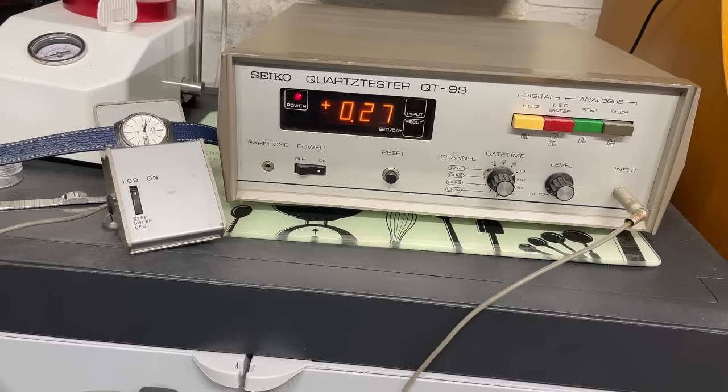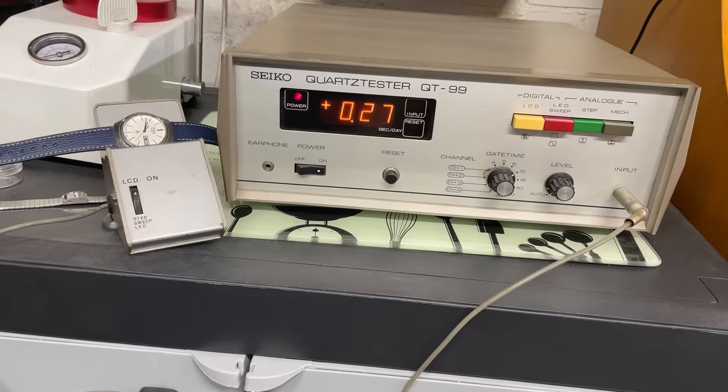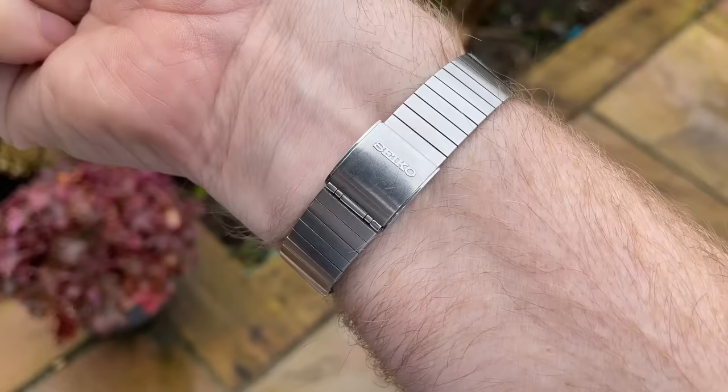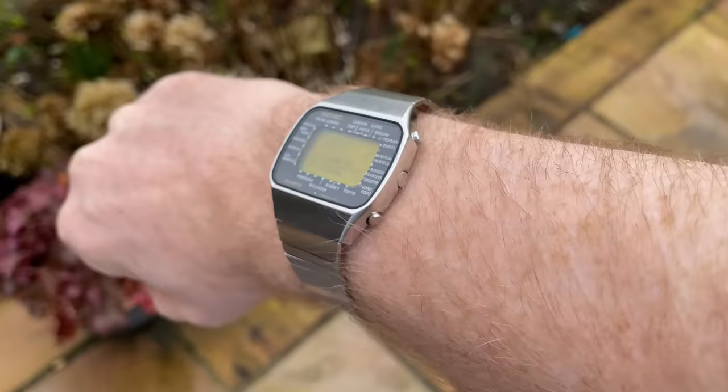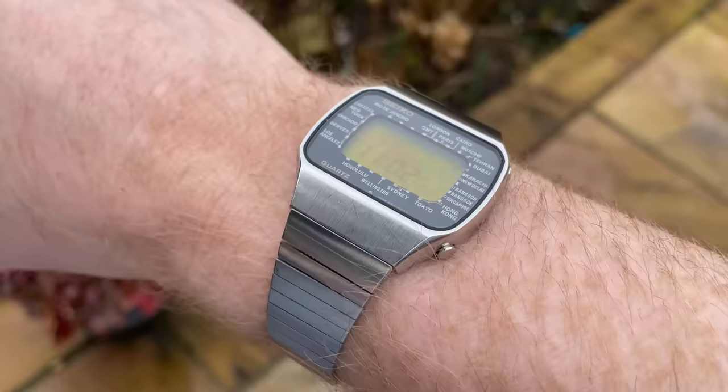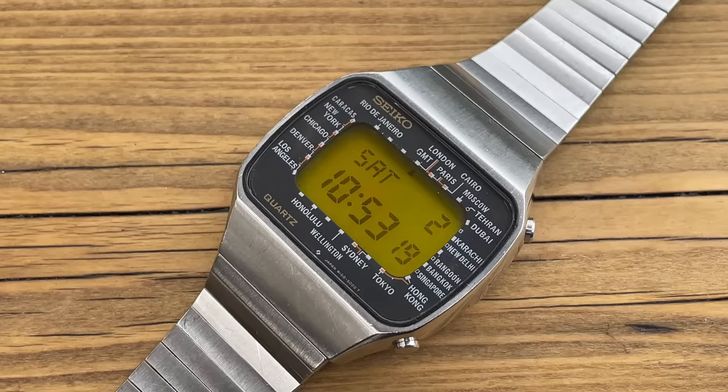Really super impressive. I hope you've enjoyed seeing this for the very first time. I think to end the video I'll give you some moody shots of the watch, all looking nice and fresh from the bench. Here it is on my 7-inch wrist — I managed to free up the spring bars in the end to give the bracelet a good clean. It's a beautiful bracelet, fits really nicely. The watch is great sizing as well — it's 10mm thick or just underneath, 37mm across, and the lug-to-lug is only 41mm. I just love this watch.